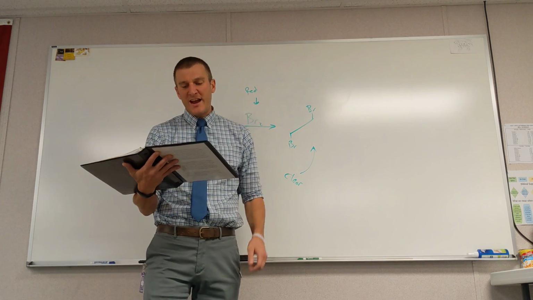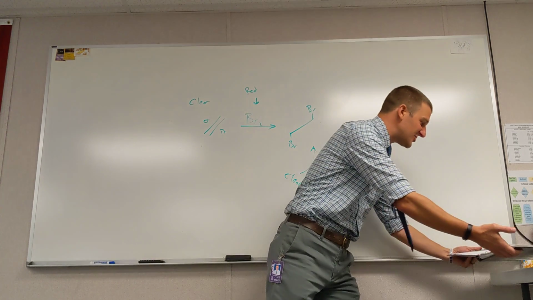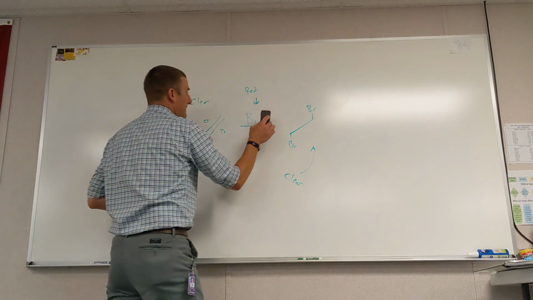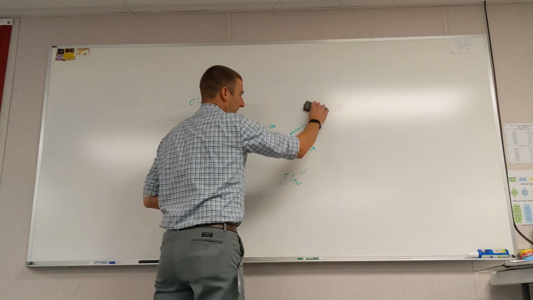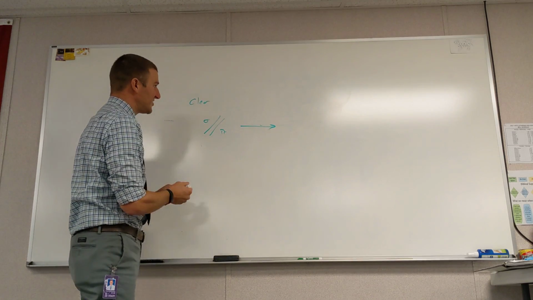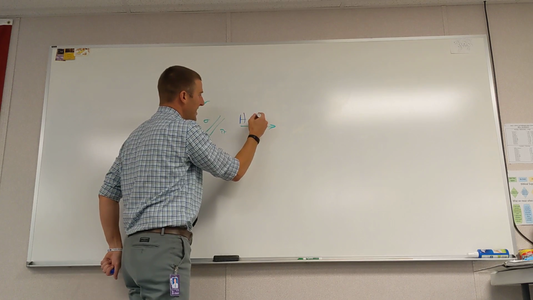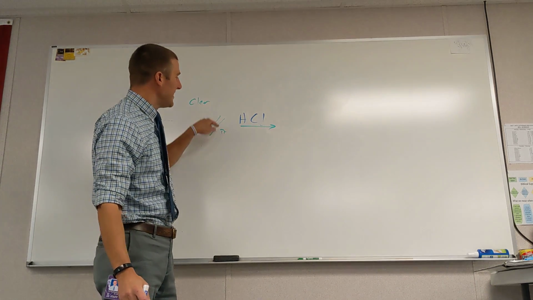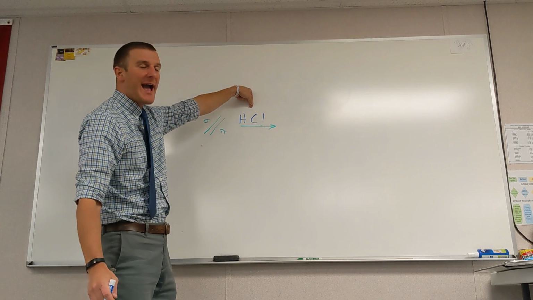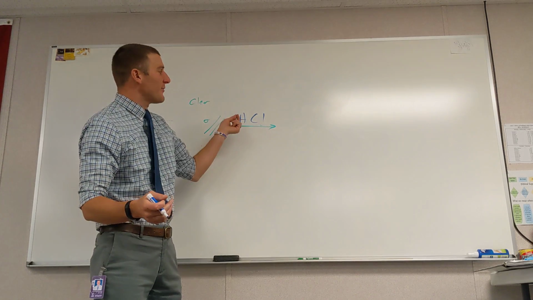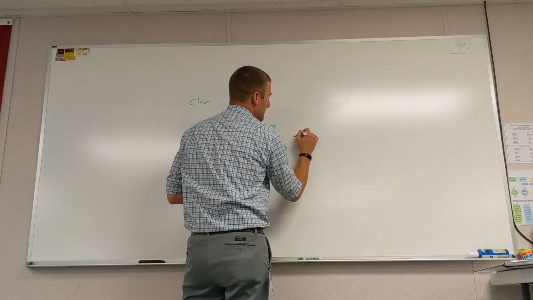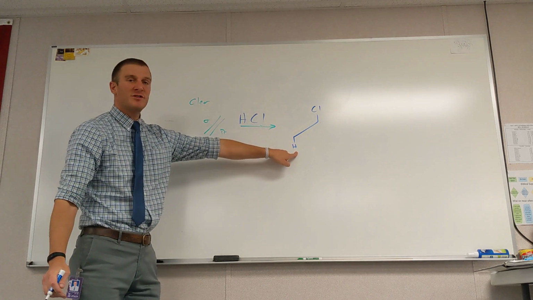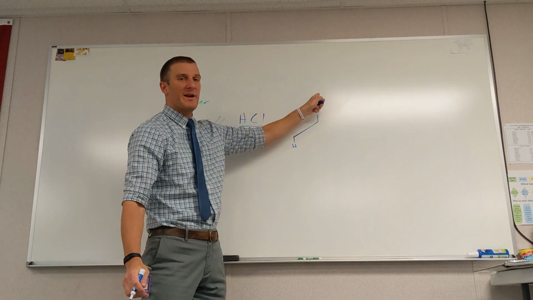F, when the reagent is a strong acid like HCl, HBr, HI, HF, a monosubstituted alkyl halide is produced. So why would this change result in a monosubstituted alkyl halide? Well, if I have 1 molar ethene and 1 molar hydrochloric acid, I would have 1 pi bond for every HCl combo. And what would result in that? A monosubstituted alkyl halide. There's the proton, the hydrogen, and there's the chlorine, the halogen.